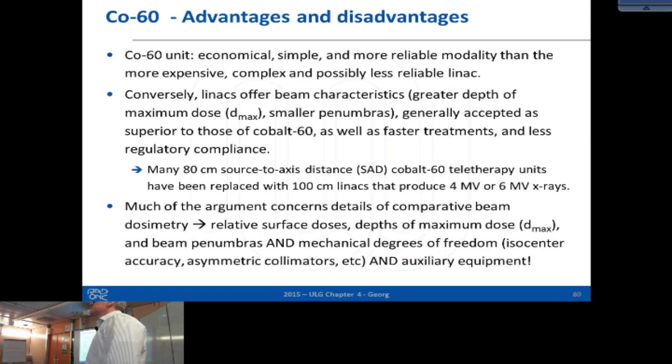The cobalt is produced by a successor company of the Canadian one, and another one is produced in Prague. Still, one has all the challenges to import the source and to replace it after a couple of years. So the world is changing in that way, but still I would say 90% of the calibration laboratories around the world use cobalt units for all this calibration that needs to be done, so we can do our dosimetry on the Linac.